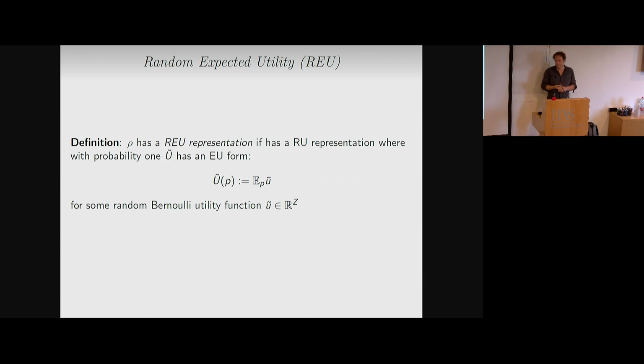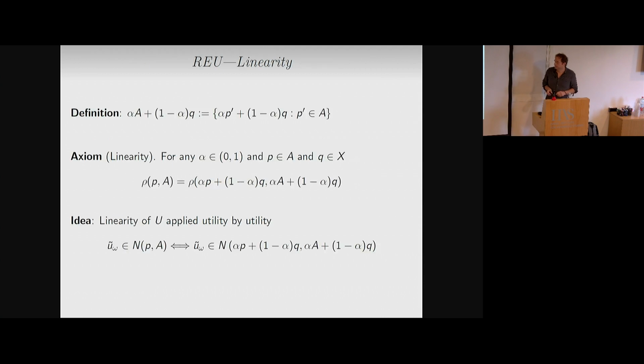Yeah. So I'm just defining what a random expected utility representation is; there could be other representations of the same choice. I'm silent about that, but I'll restrict attention to those. So what are the axioms behind random expected utility? What is the stochastic choice version of the von Neumann-Morgenstern theorem?